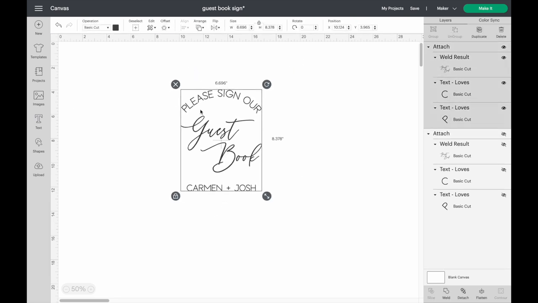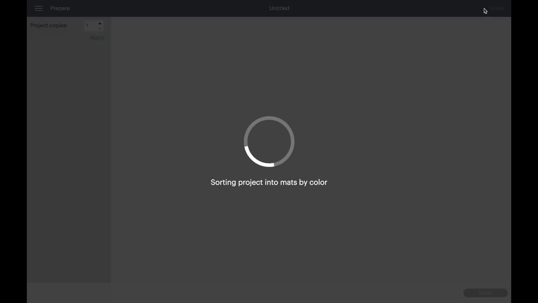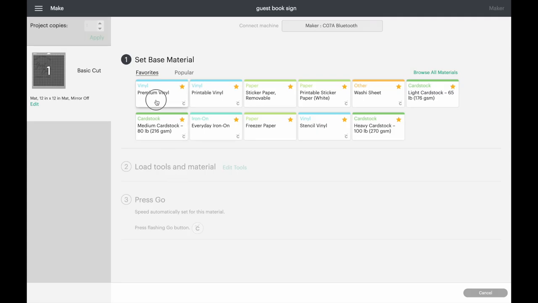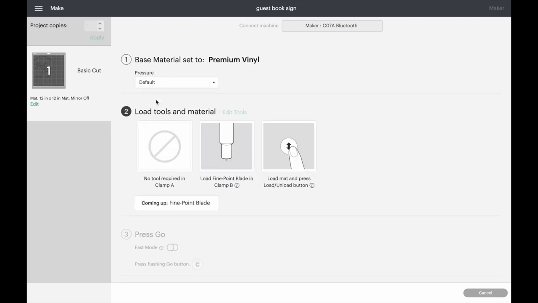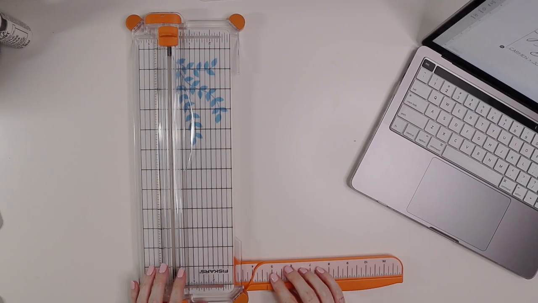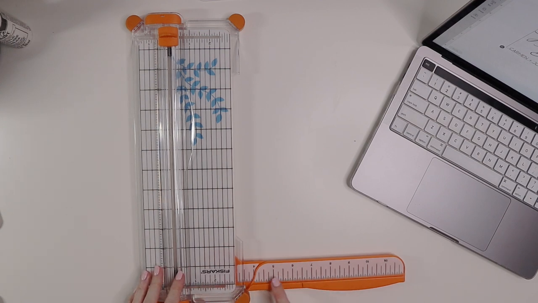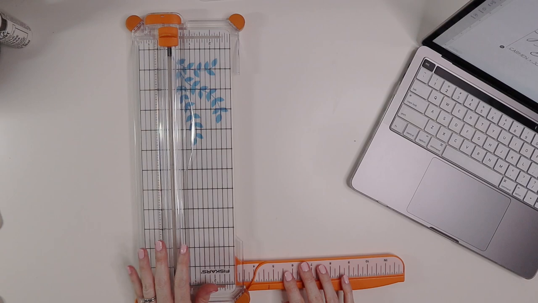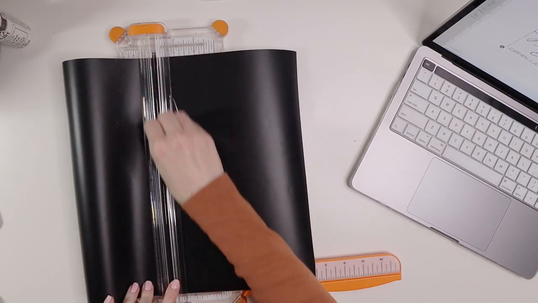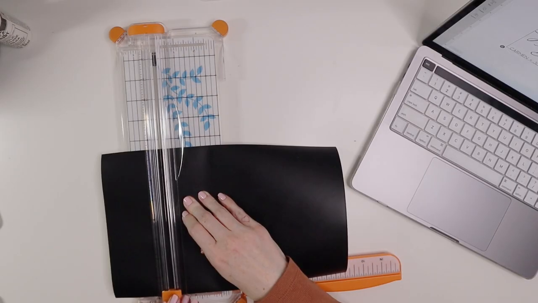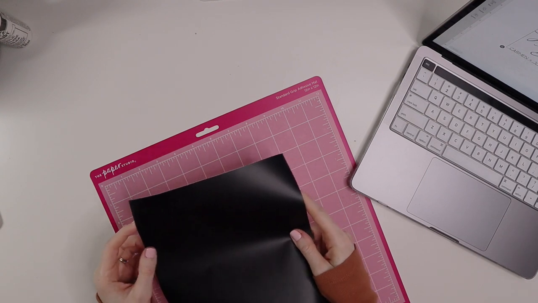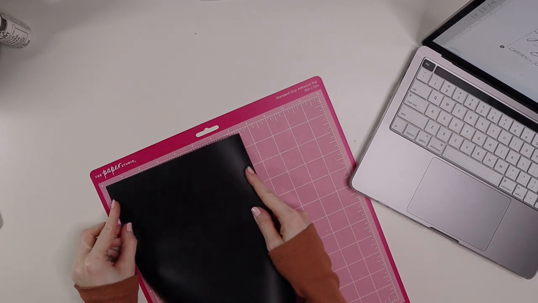Next you want to get your vinyl ready for your cutting machine, and then we'll send this over to the Cricut to cut. Since I'm using Oracle 651 vinyl, I'm going to choose the premium vinyl setting. I have my paper trimmer here that I like to use to cut vinyl. You can measure it perfectly here and then it cuts it really straight. Now we're going to go ahead and line up our vinyl onto the cutting mat.